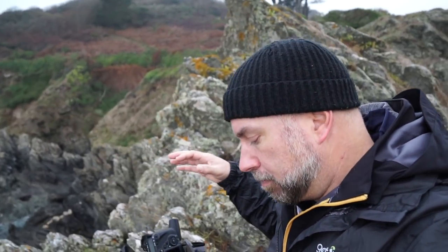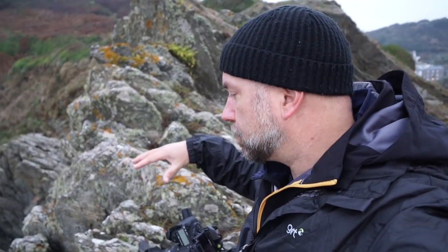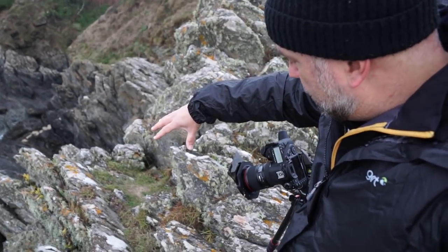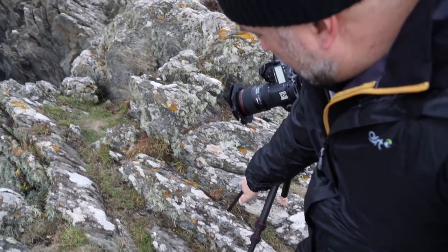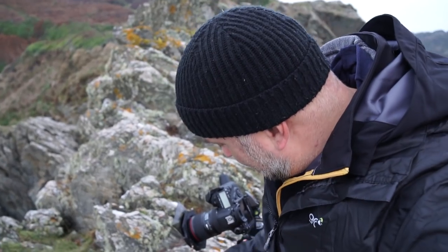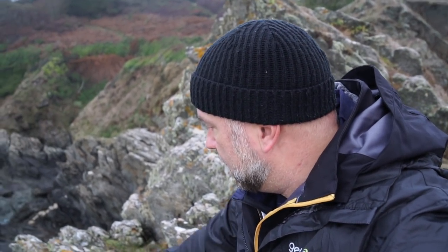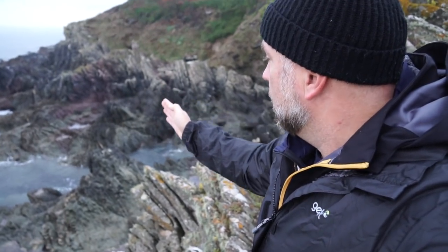So what I've done, I'm using a super wide angle lens, it's about 16mm. I'm really focusing down on these rocks down here, so I think it starts about there. We've got that tripod leg is just in the frame, so it just seems to catch that bit, and then the lead-in line goes across these, so these are pointing up into the image, and then you've got a little bit of flow down that crevice down there and into the rocks down there.